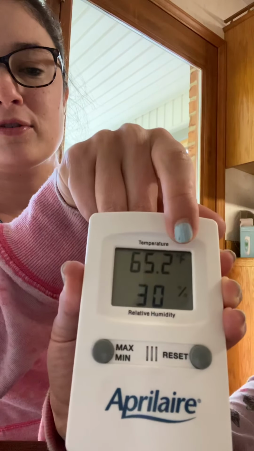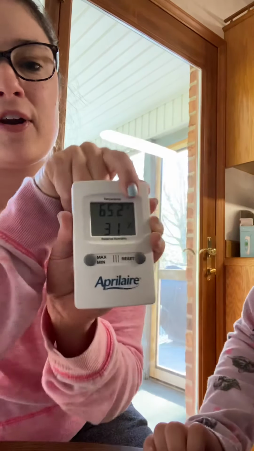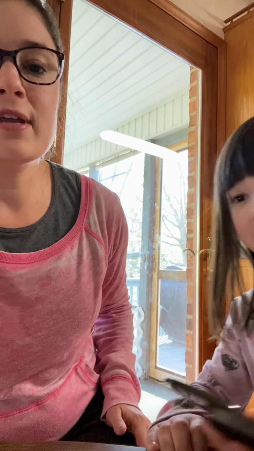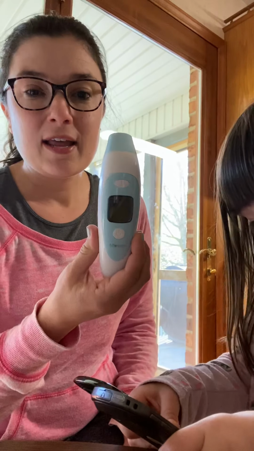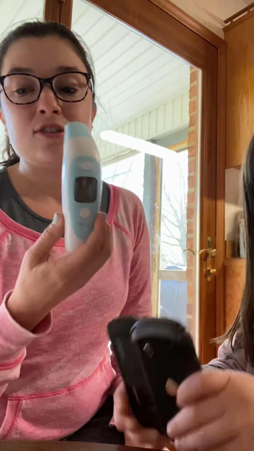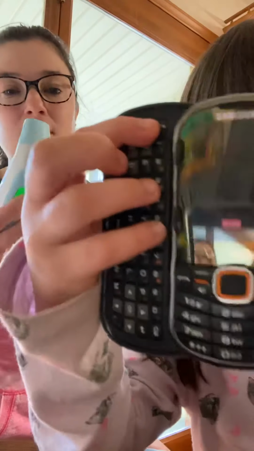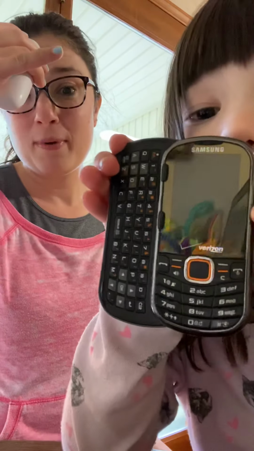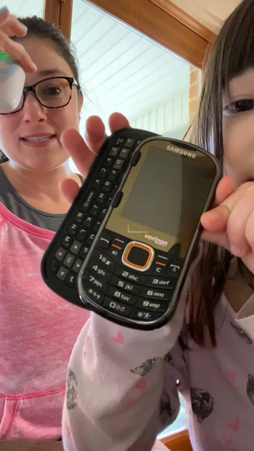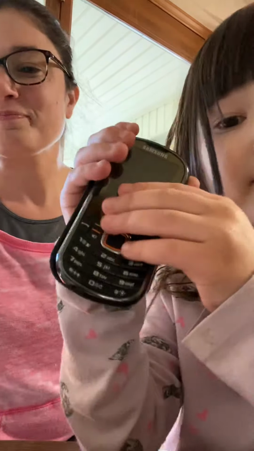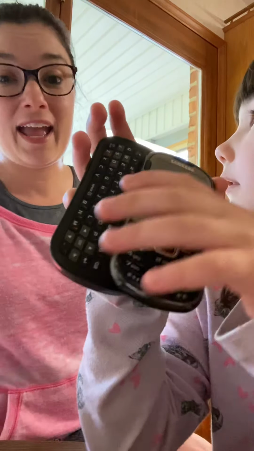We measure temperature in Fahrenheit. You'll notice that little degree sign and the F means Fahrenheit. Here in the United States, we call it Fahrenheit. That's our unit of measure. Now, you also are used to getting your temperature taken. An average body heat is normally about 98.6 degrees Fahrenheit. So we could take our temperature and we're going to hope that it is 98.6 Fahrenheit or something like it. If it's higher, it might indicate a fever.